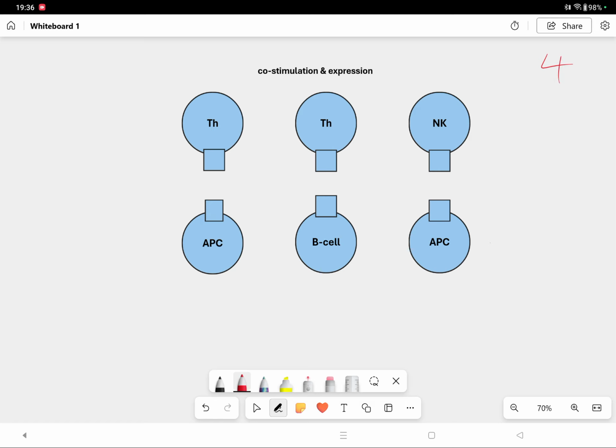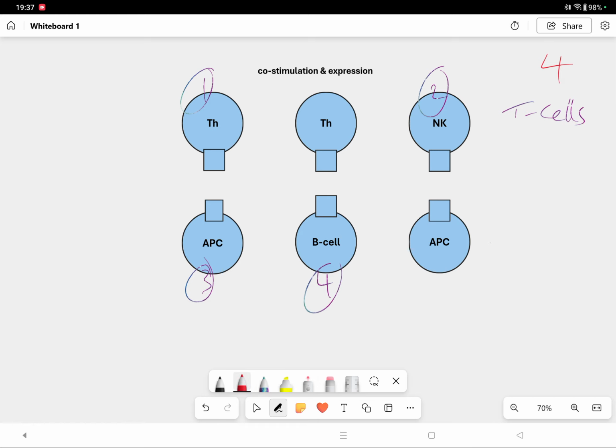Okay, first and foremost, we're going to appreciate that there are actually four different types of cell. The first is this one here, the T helper cell. The second is the T natural killers, or your natural killer cell. Third is your APC, and the fourth is your B cell. Now you'll have figured out straight away, or otherwise seen, that those T cells here are at the top. Okay, that's the first and foremost.